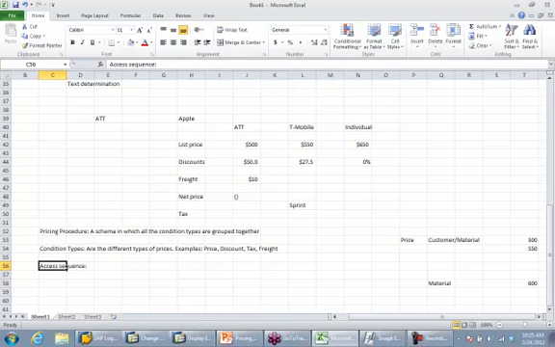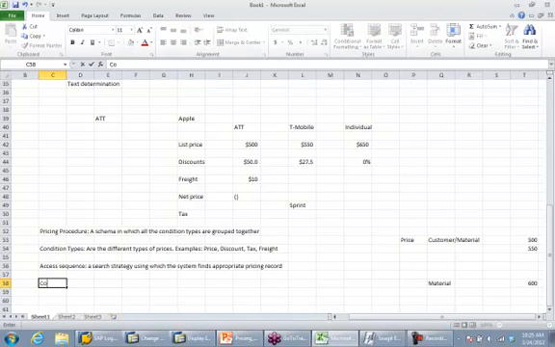So the access sequence is nothing but a search strategy using which the system finds the appropriate pricing record. The access sequence is assigned to a set of condition tables.